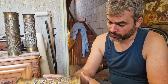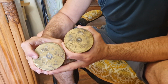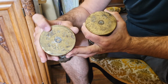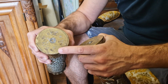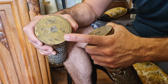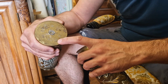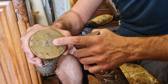And I had never heard of that, but it was kind of a thing of the war art or the trenches art. And so they are made out of brass, and on each one of them there are a lot of markings in there. So DEC 75 means it's a 75 millimeters shell, so 3 inches. DEC was for campaigns. There's the year, the number of fabrication manufacturer lot. So this one was, for example, the 69th lot of manufacture of the year 1916, and these markings are where they have been built, who verified them, and all that.